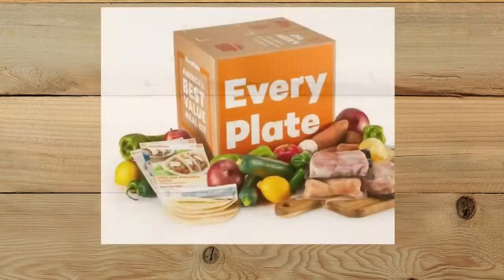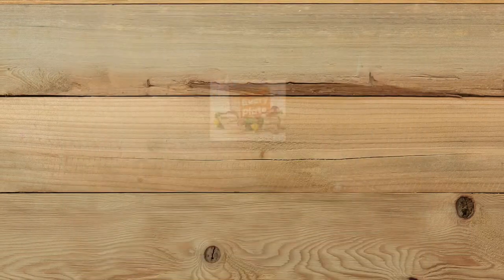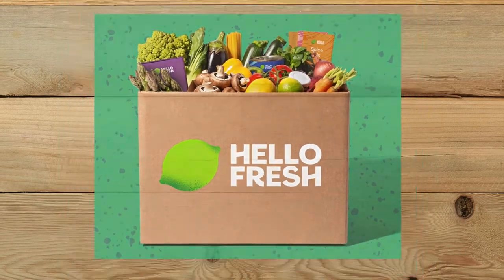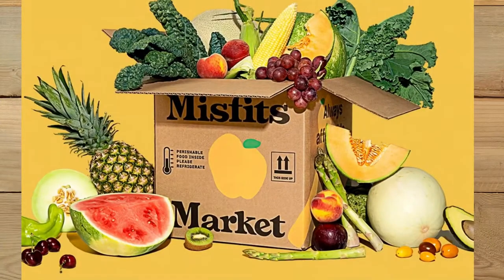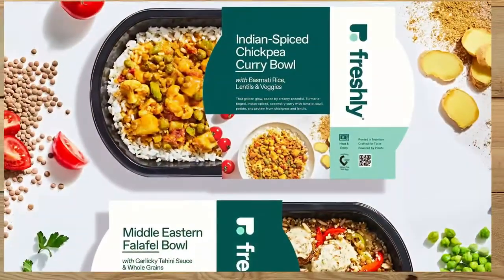All of the other kits are the food and recipes you need to prepare your dinner, which does save you the time of grocery shopping and planning meals, but you still have to make it in the kitchen for around 30 minutes per meal. Even Misfit Markets is wonderful, but that just sends you the food — you still have to figure out what you're going to make for dinner.